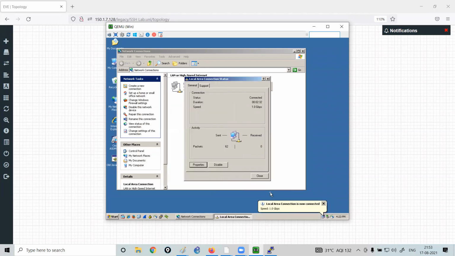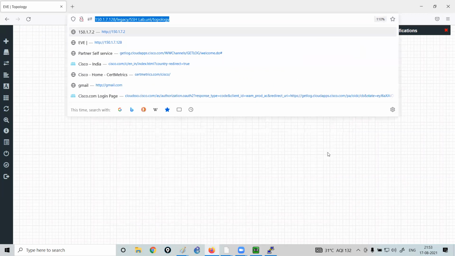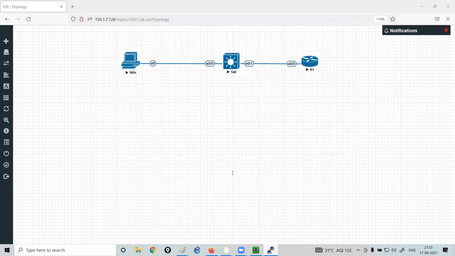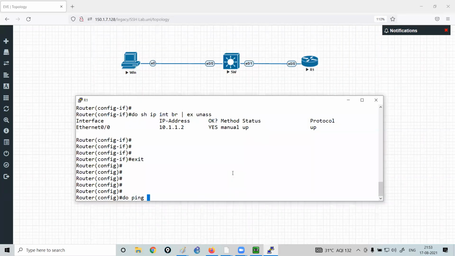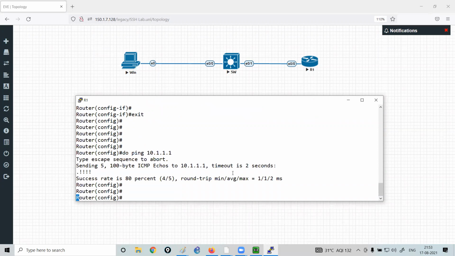And you can see once you configure the IP address on your virtual PC, it will say the LAN cable is connected. Fine. So let me check if the router R1 is able to reach 10.1.1.1, that is the admin PC. Yes, it is.